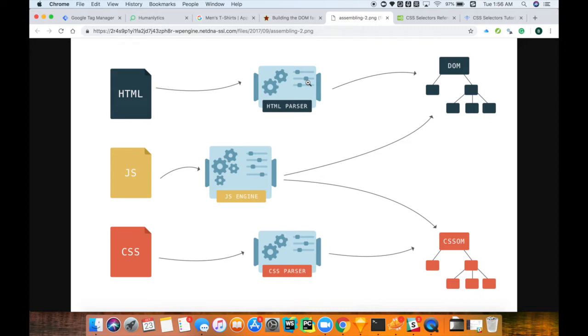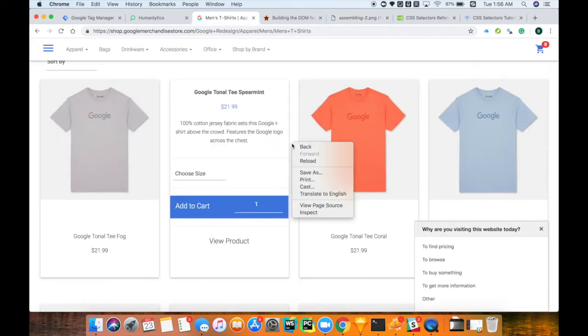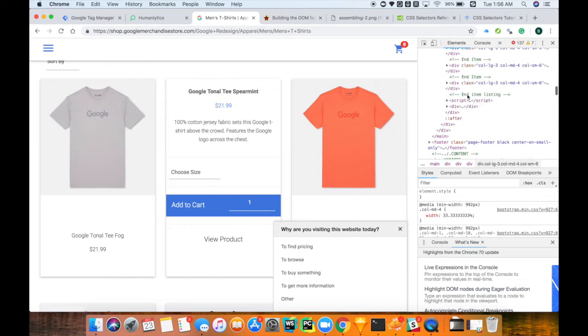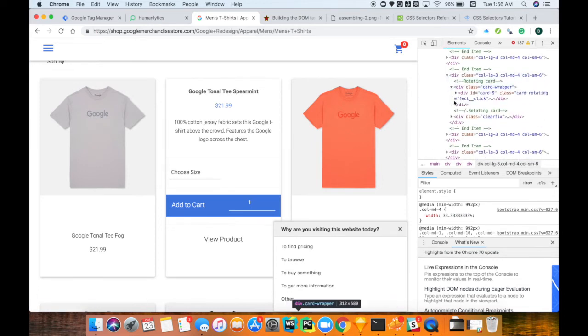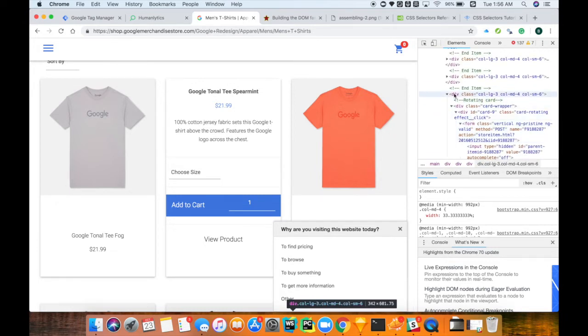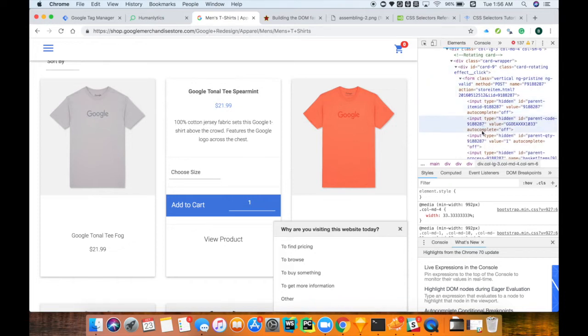Your browser reads the HTML of the website and renders it into something called a DOM, or document object model, which is a hierarchical structure of your website that describes where everything is. Let me illustrate. You can actually see the DOM for your website by clicking on Inspect in the Google Chrome console, and you see that there is a structure. Every single element of your website has a structure to it. So there's a division, going into a division, going into another division, and going into a form, and then going into several inputs.